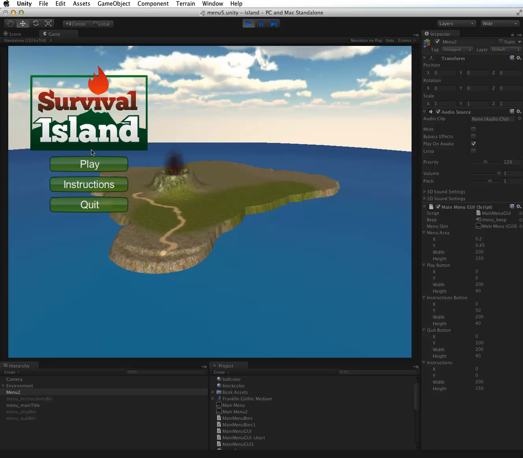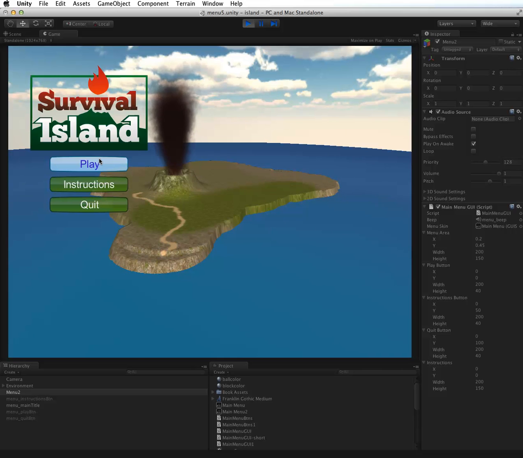Now you can see that each of the buttons appears where I want it to on the screen. It appears right below this Survival Island title. When I roll over, I get that hover state texture appearing appropriately, and the color of the text changes to a purple color. And if I click and hold, you'll see it turns sort of a red color for the text, and it switches to that other texture which I want. When I release, then I get the instruction text, and that color works pretty well. That yellow color is pretty visible against that background, and the size is about appropriate. If I click the back button, it takes me back again to the beginning.